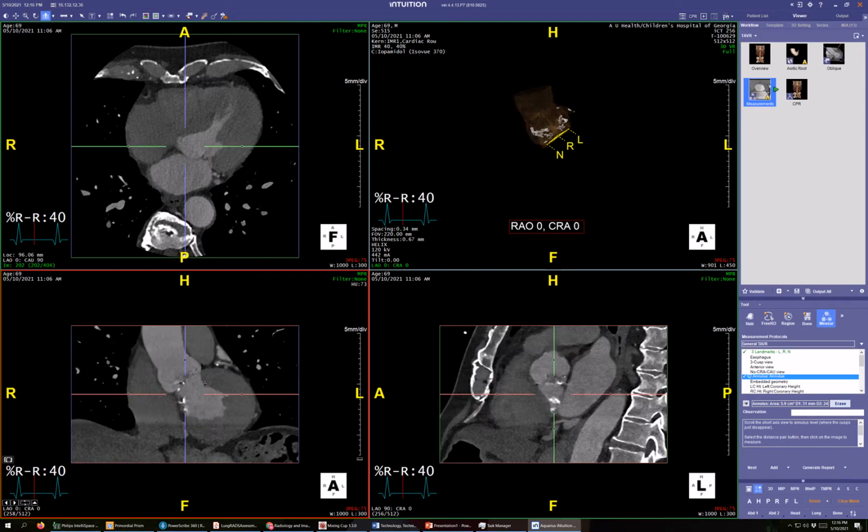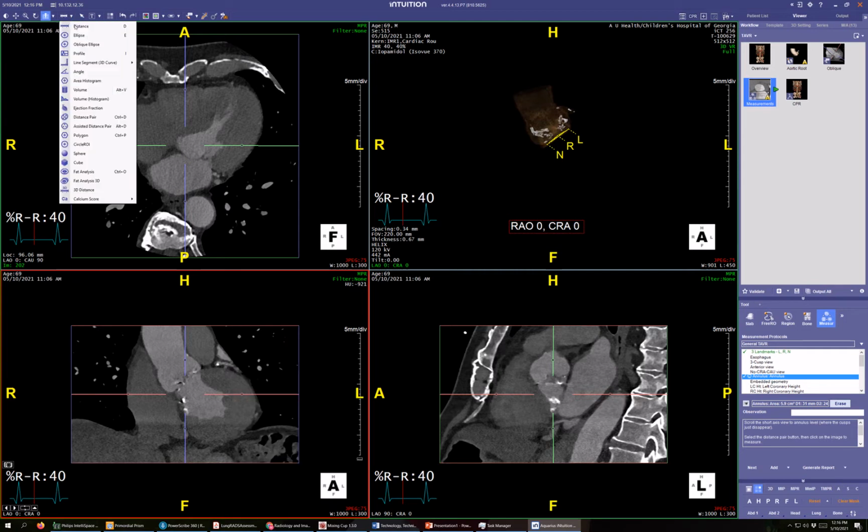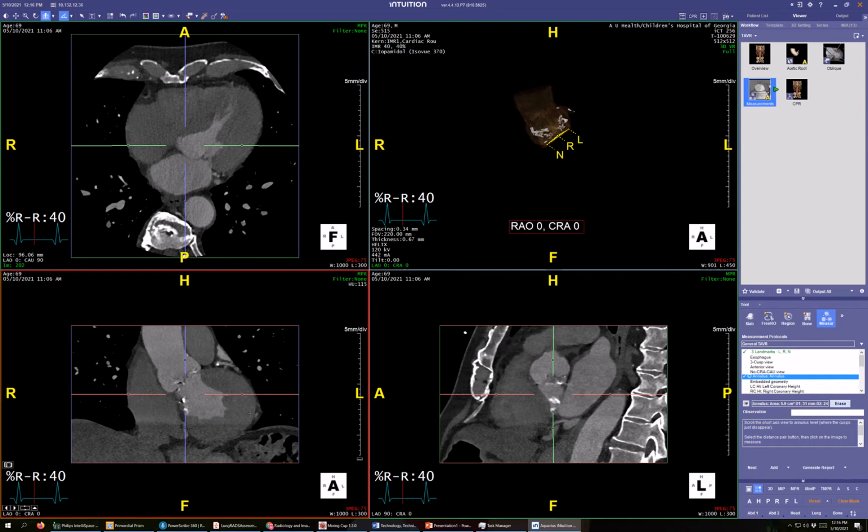And then there's one more measurement here before we score the valve, which is just to translate back and forth through here and do the aortoventricular angle, which is not really an angle between the midline of the ventricle and the midline of the aorta. It's standardized. You do it in this coronal view, and it's this distance, which it really should be the opposite of that.